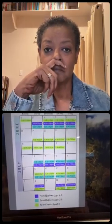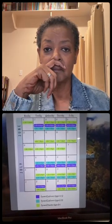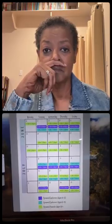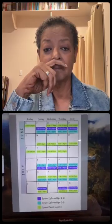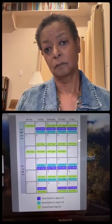So all of my Pyramid Explorers are going to be the purple, and those are the 4 to 6 year olds. The Pyramid Explorers ages 6 to 8 are the teal, and then the Pyramid Pianists are the green. So you can see that at the very bottom of each of these lines that have at least 2, there are rotating colors for when each of those age groups gets that 6 o'clock slot.